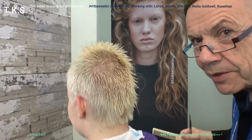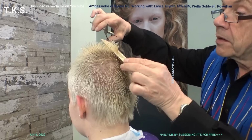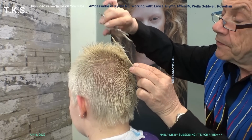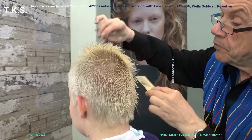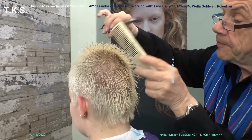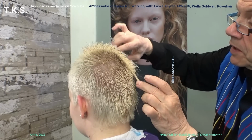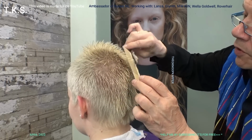Wiggle the hairs around. Coming again on the crown area. Pushing the hairs up so I get a better control over the hairs. But also add some more length so I get a bit graduation on the fall of the crown area.